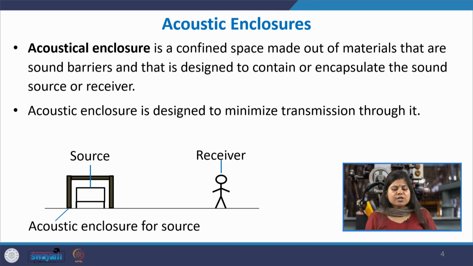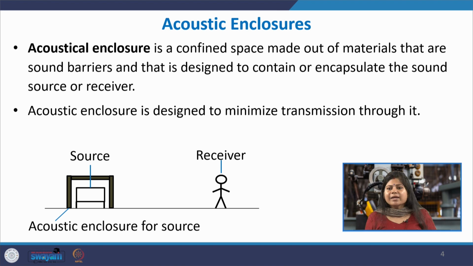So, what is an acoustic enclosure? It is a confined space which is made of the barrier materials, and it is designed to contain or encapsulate a particular source or a receiver completely. Barriers can be thought of as partial enclosures. They are partially blocking the sound, but if some reflecting elements are there, the sound waves can still have other ways to reach the receiver, and hence they are usually used in outdoor free field environments. But suppose we have a diffuse environment, let us say somewhere inside a factory floor setup.